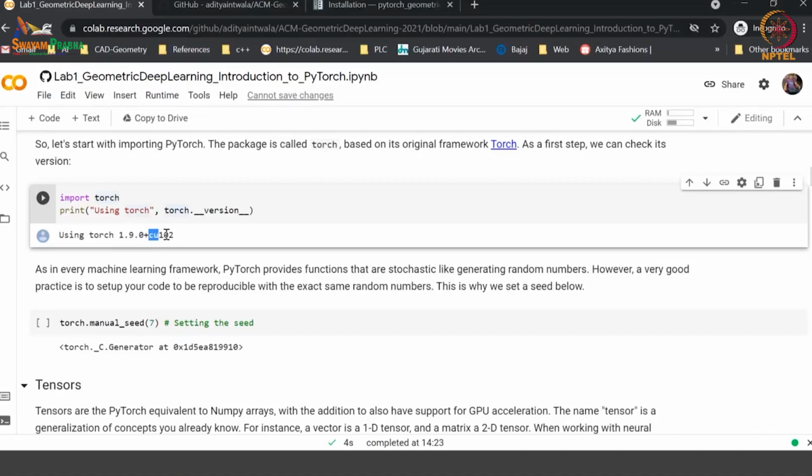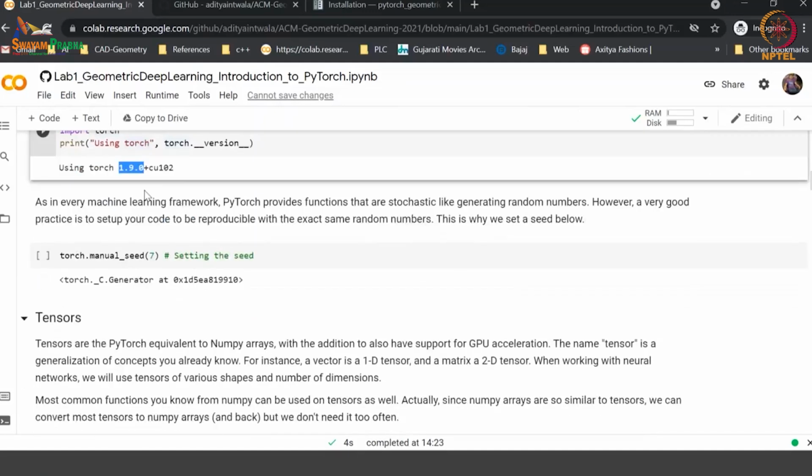CUDA is the required driver for running your code on GPU, and this represents the CUDA version available on this particular cloud system, 10.2. Whenever you install PyTorch Geometric, it is again a very important thing that you verify your CUDA version and the Torch version, and then install PyTorch Geometric.